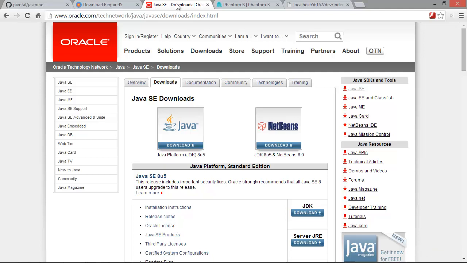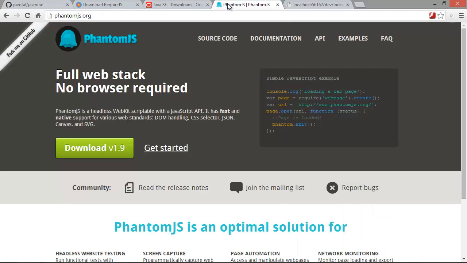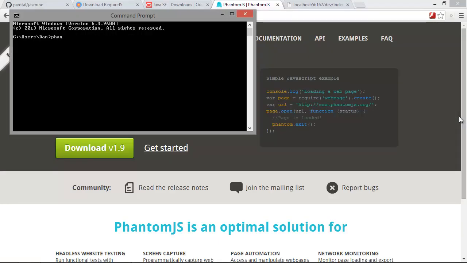And lastly, we'll also need Phantom.js. So we can get that from the phantomjs.org website. So download the latest version. At the moment, you can see it's version 1.9. Once that's downloaded, what you want to do is unpack the zip file somewhere accessible. So I've put mine on the root of my C drive. And then we just need to add the path to the folder where you just unpacked it to your system path. So once that's done, we should then be able to open up a command prompt and enter Phantom.js, and it will load the executable. So you should be able to do something like this. And as long as it doesn't say Phantom.js is an unrecognized command, it means that everything's installed correctly.